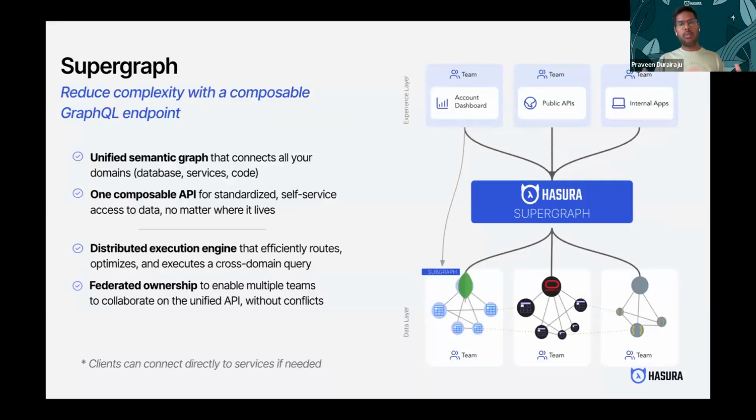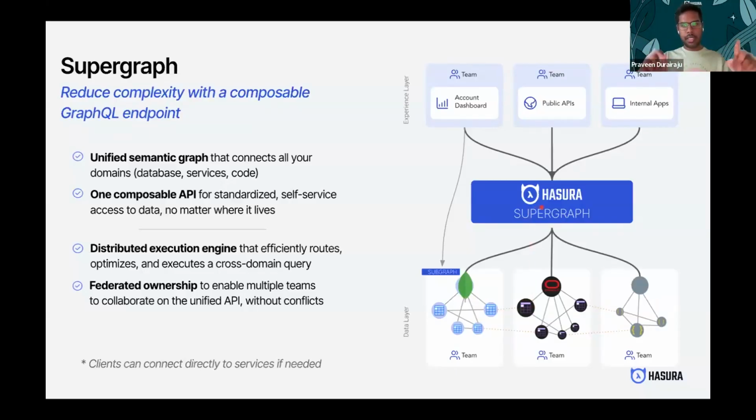Which also now brings us to the bigger picture, which is the Hasura Supergraph. And if you look at here, we've just touched upon the subgraph of MongoDB, which again could be multiple teams collaborating. And you could have another relational store, let's say in this case, Oracle, there could be other custom APIs, another team could be working, and there could be shared resources between them, right?